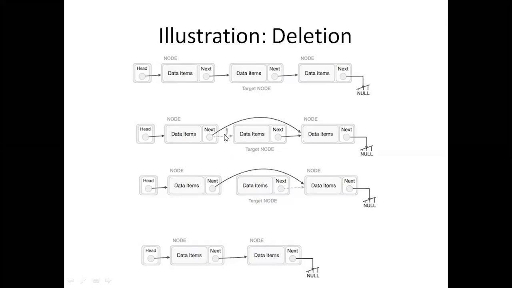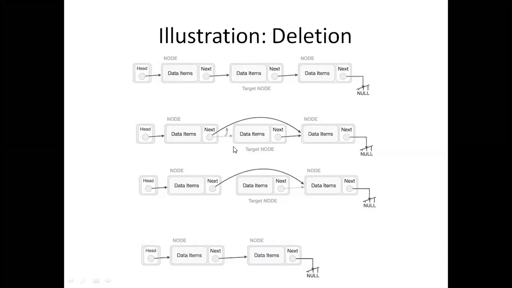Whenever there is no connectivity, you are unable to traverse it. As I told you in the previous class, when you are traversing the linked list, you always start from the beginning and traverse one after another. So how are you able to move from the first node to the second node? With the help of the address which is present in the next part of the node. Whatever address is present there, you are able to move to that place based on this address only.